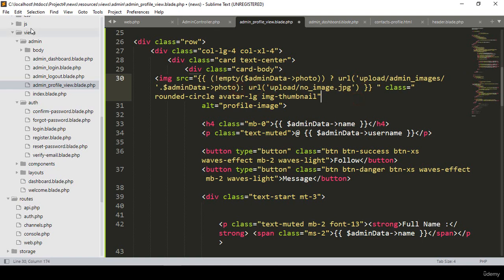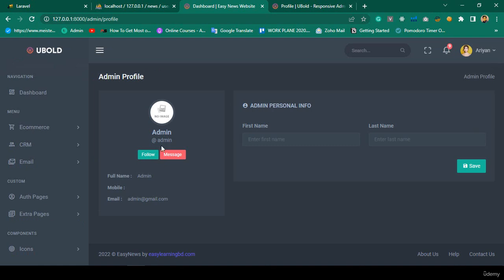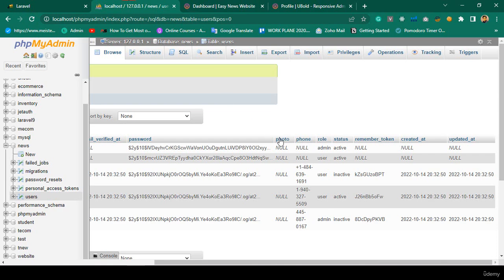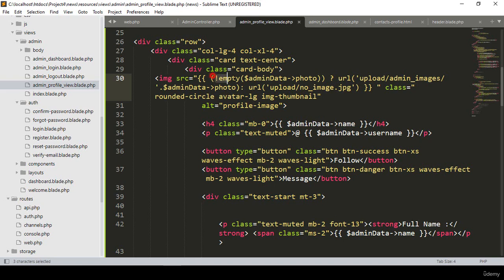Now let's check this out, whether our no image is visible or not. Click save all, because right now this user has no image. Now that should display no image. Yes, you can see it's now successfully displaying no image. When you update some images and it inserts that image into our photo field, then it will also get this image and display it here. So that is the simple condition I have added in that area.